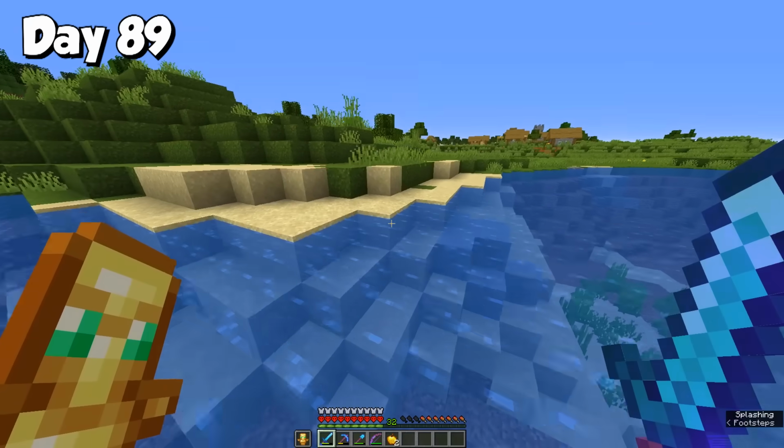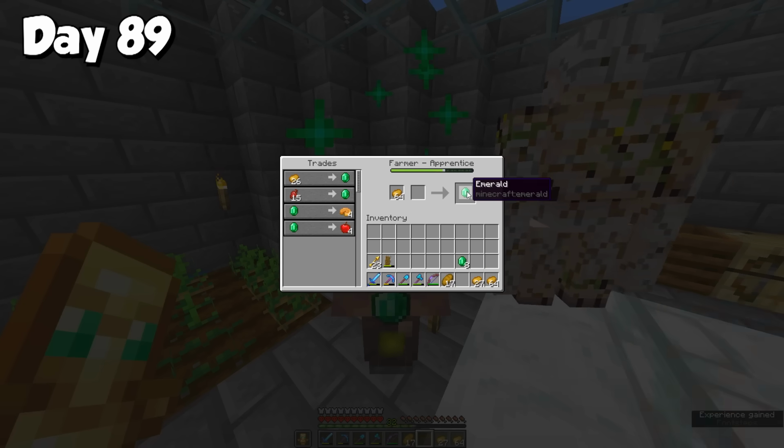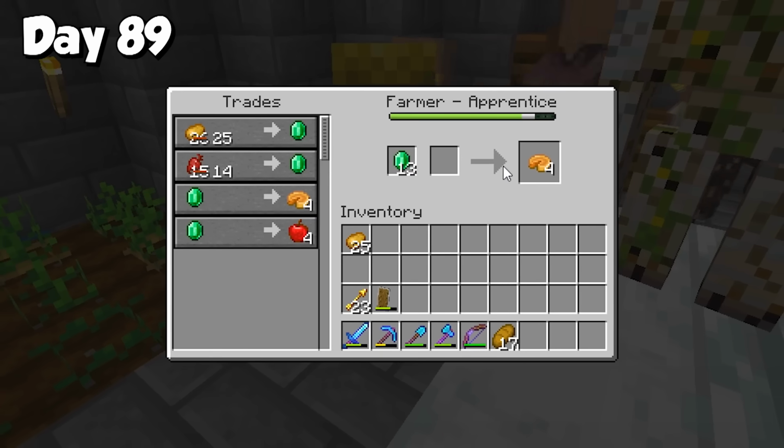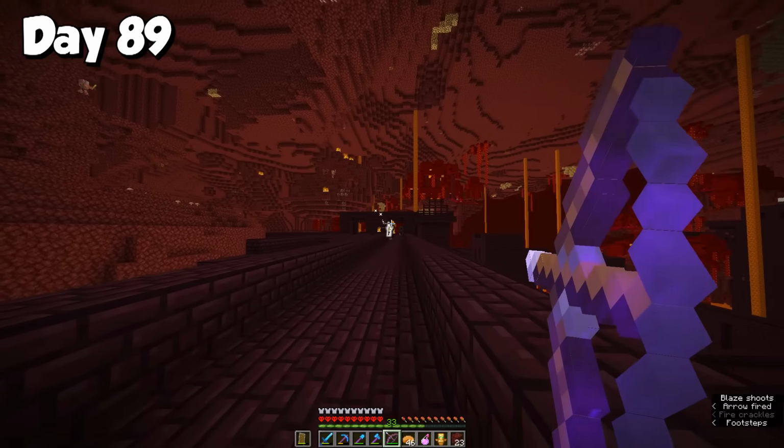Day 89, I finally arrived home. Did a bit of trading with some of the villagers right here, and also bought myself some pumpkin pie. Went back to the Nether and got myself a few more blaze rods right here. I kind of needed a few of these.